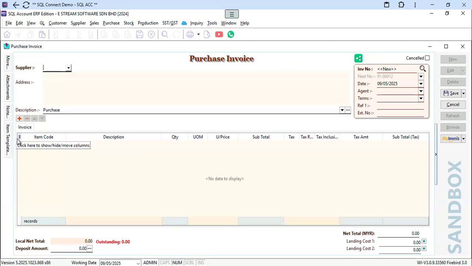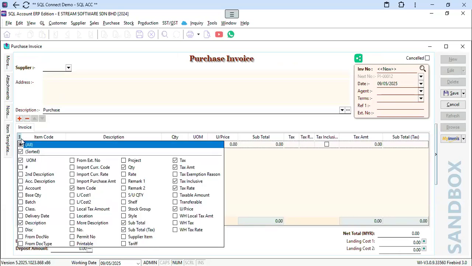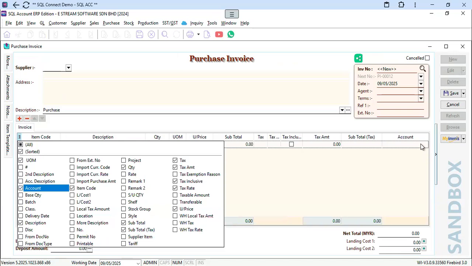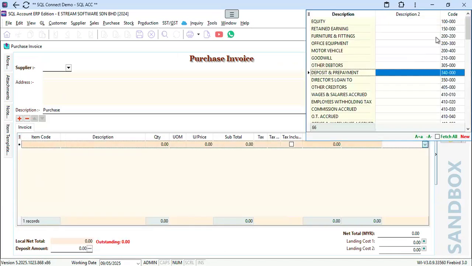Click this one and type A one time. Then you will see account code. You just tick this one. From here you can select your desired account, then it will credit and debit accordingly where you wanted.